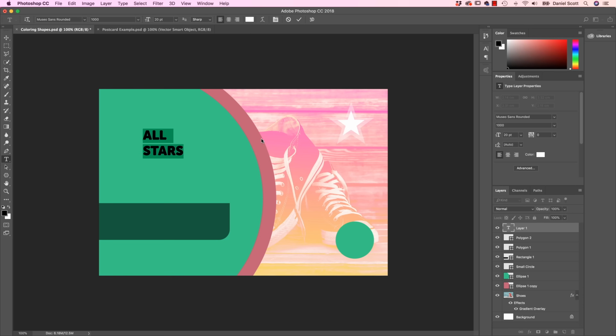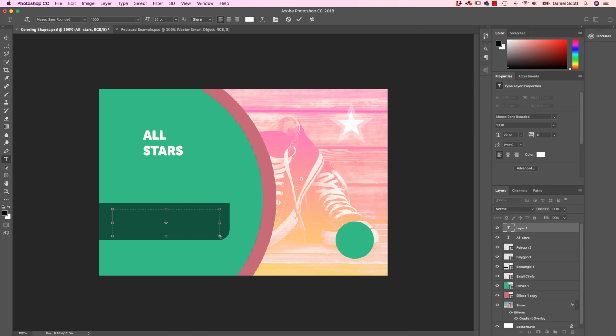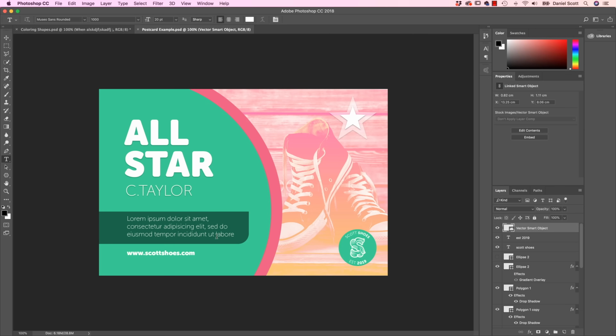Now, the other way of adding type: let's go back to our move tool, which commits that text, you're done. Grab the type tool again, and instead of just clicking once, which types on forever, we're going to click and drag out a box. I'm going to start halfway in here. I've got to make sure no layers are selected, or at least none of these shape layers. I'm going to click, hold, and drag a box like this. By clicking, holding, and dragging, you get what's called a fixed width box. It just means when I start typing, it's going to break down to the second line. So it's really good for body text. We're doing this option here, where we want the text to snap around.